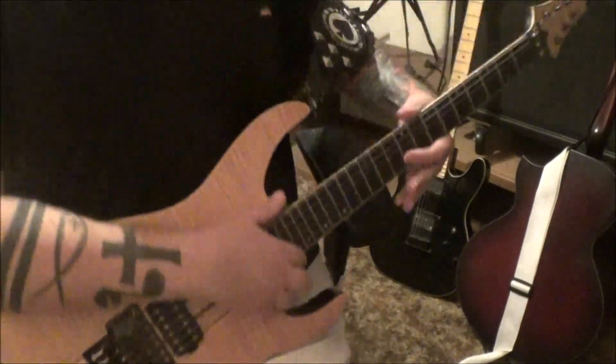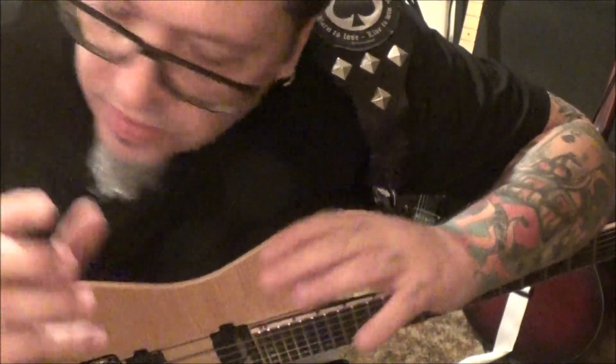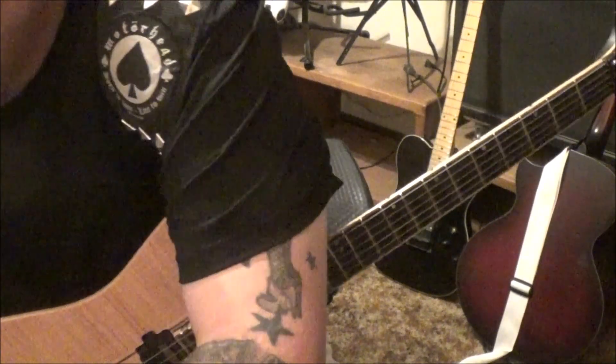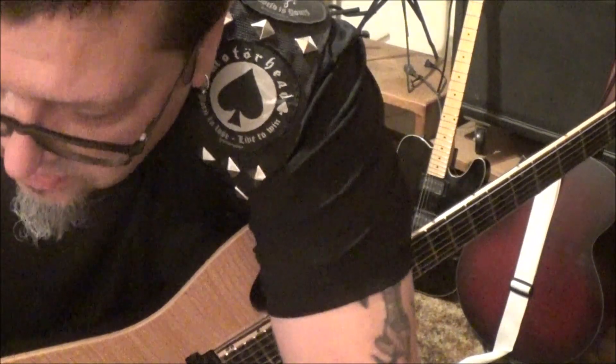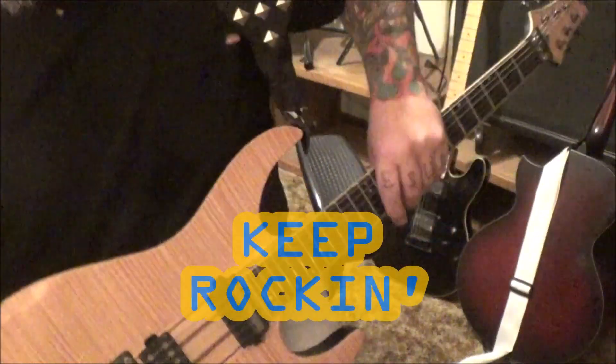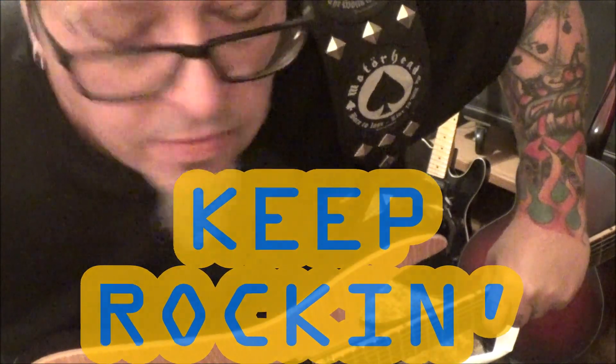That's it, man — tons of riffs. For the most part this is all pentatonic stuff, Alan, and it's beautiful, it's awesome. You nailed it — I can see why it's your favorite solo. I think it's one of John Petrucci's favorite solos too from Dream Theater. Alright dude, you are officially caught up, my brother — five CBTs this month, tied for a record. We'll talk to you later, man.